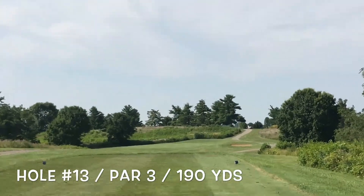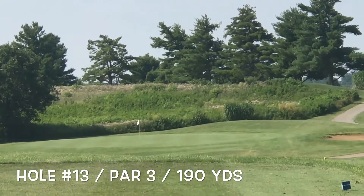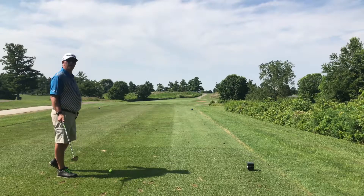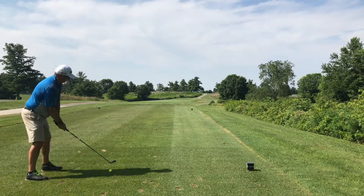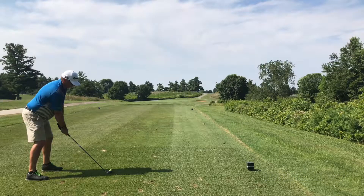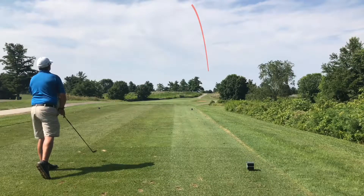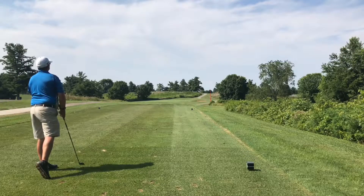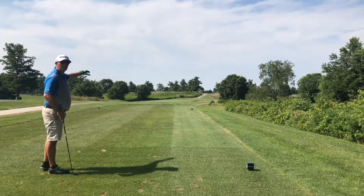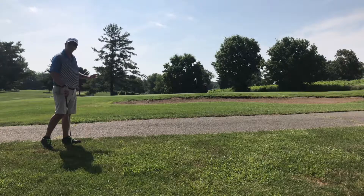Hole number 13, par 3, it's about 200 yards, a little against the wind, flag just right there in the middle. 200 yards is about all I can get out of this three hybrid with that little bit of wind — I might be even short, but we're gonna give it our best chance. Okay, we went towards that sand trap, hit that cart path and kind of dribbled down it to the right. I ended up here pin high, about 37 yards to the flag. I just want to softly get it up and down for a hard par.